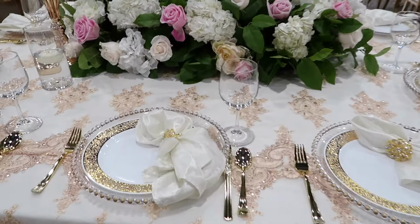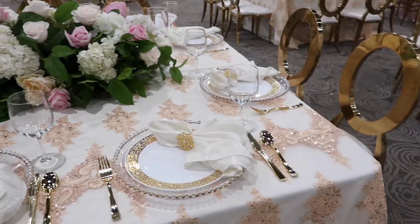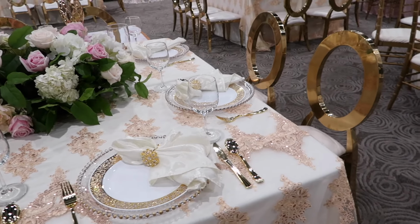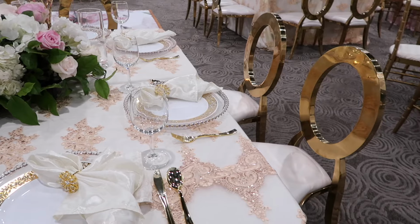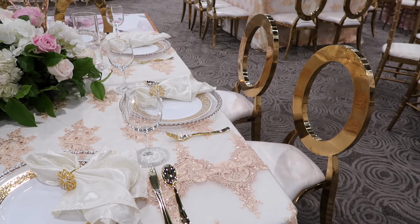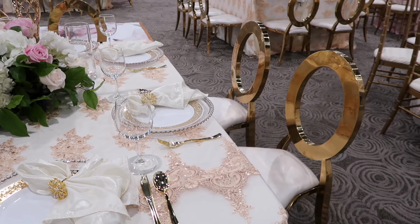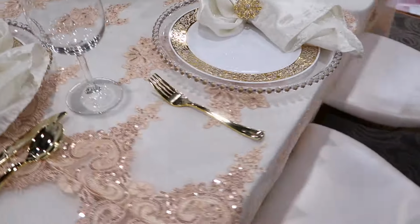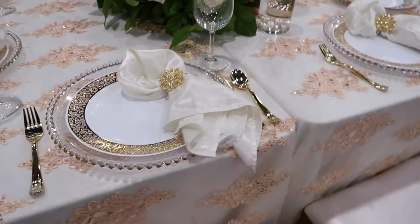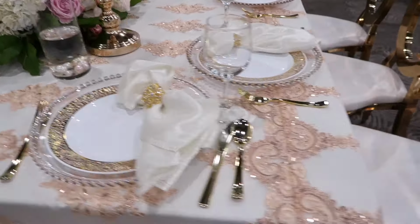Next up is the bridal party tables and the parents table. We put all of those in the center of the room. And so I thought this was a great way to kind of share that space with the bridal party, was to create just kind of a VIP table for the parents. The linen that you guys see here is custom, and I absolutely love it.